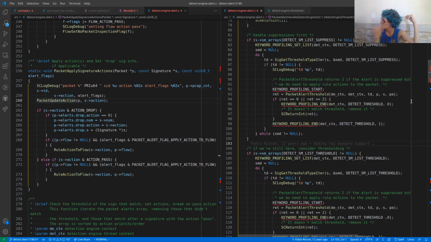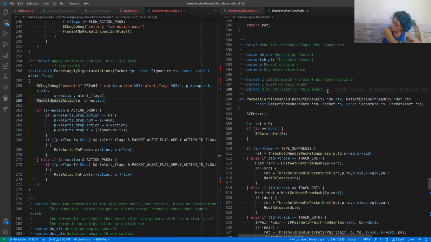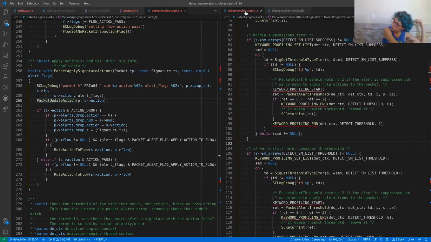So first we will handle suppressions, which means first we are handling either 0, no alert, or 2, silent match, which means there's a suppression. All right, okay. But we go there.